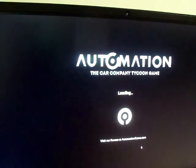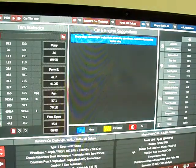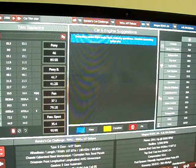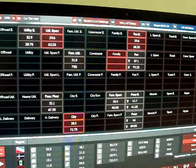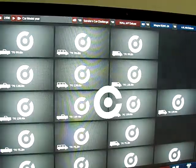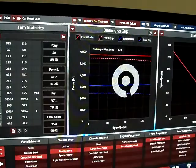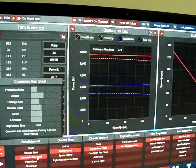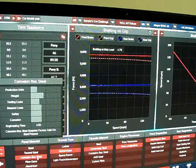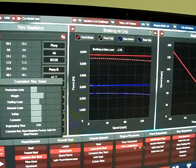However, and you'll see in a minute, there's so much negative quality in this car, and I understand he's trying to get in the budget, but I think it hurts him in a lot of areas. I think he got too good of a car and tried to make it too cheaply. It's 1998. He's got some nice materials. Like I said, it's just too cheap. I mean, cheap made. They got -10 quality.